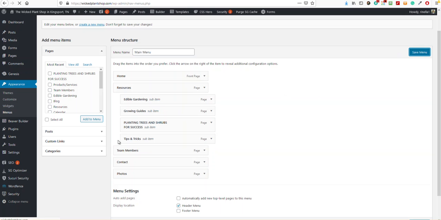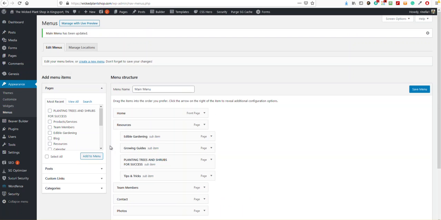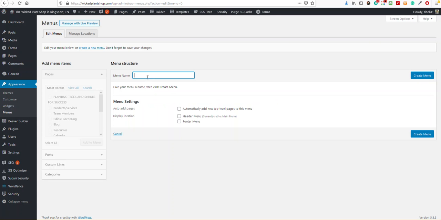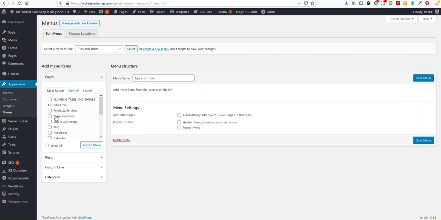What I also want to show you is that earlier in the other video, I showed you about creating menus. So you could end up creating a new menu, and so be patient. And this menu might be, let's do tips and tricks. And then I'm not going to add it here. I'm just going to create the menu. So I've created it right here. And the title is menu, which doesn't show up anywhere right now. And it's tips and tricks, but I'm going to just put a bunch of stuff in here just for the heck of it.